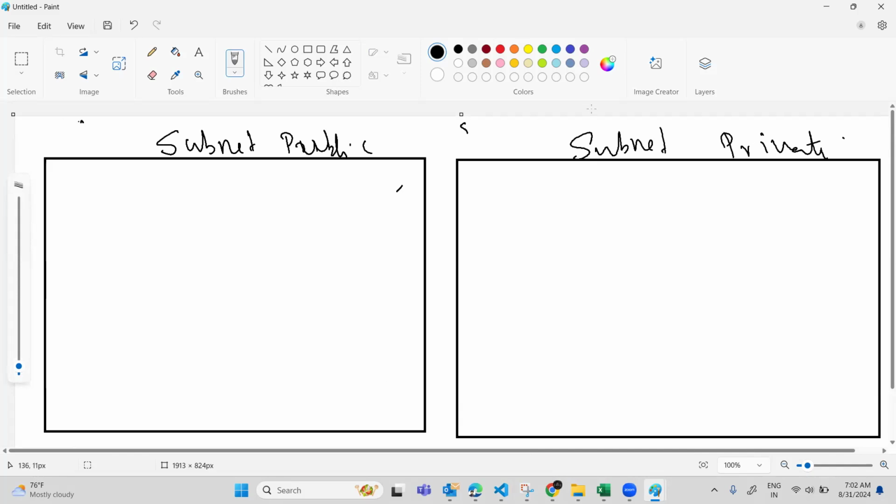When I am creating this subnet, I provide the subnet IP 10.0.0.0/24 for public, and for private 10.0.1.0/24. Okay, so that's fine.